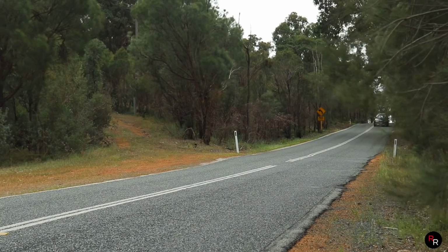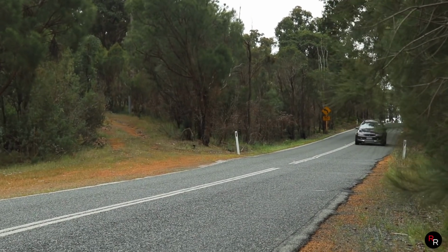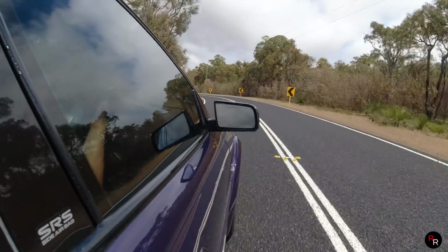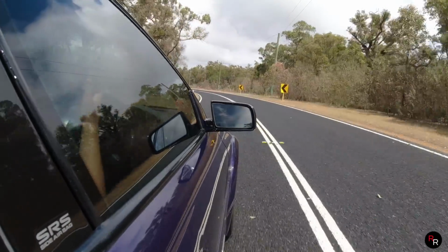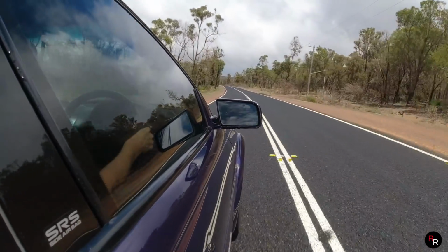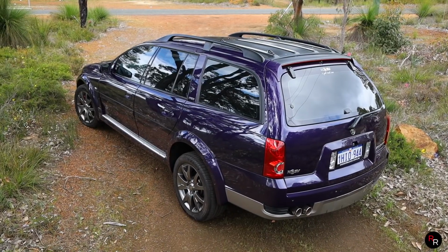You just gotta love one of these crazy HSV creations, because this definitely looked like it would have been just a concept car, and the fact that it actually did go to production is brilliant, because I love these kind of weird one-off random cars that, you know, they might not have sold extremely well, but they're so cool that they experimented. They tried new things. I love manufacturers that were willing to go that distance and try it. That's something that's so cool.